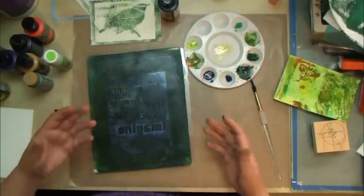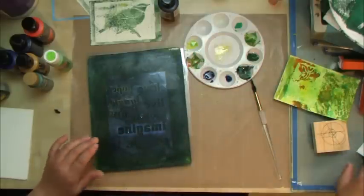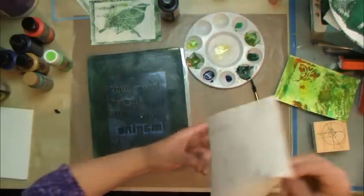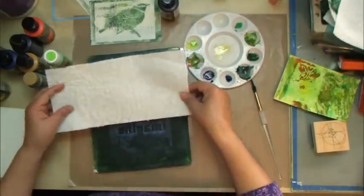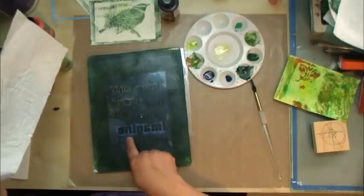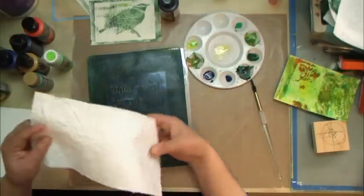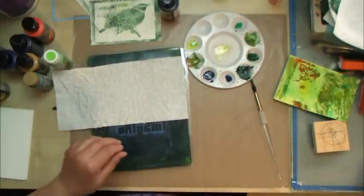Okay. Now, I'm not going to be able just to get the one word, unless I actually mask out everything else. If I mask it out, this will just go through, but then all I'm doing is getting lettering on paper towel, which might not be such a bad thing. Let's see what happens.